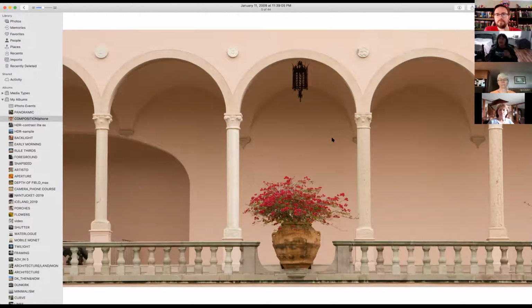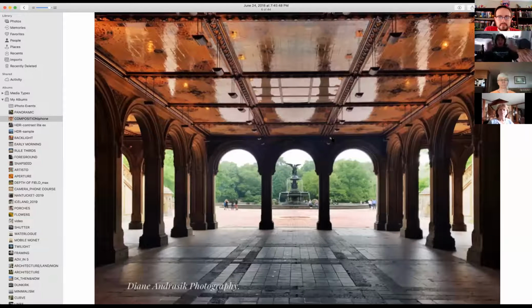Same thing here. Alex knows this place. It's one of my favorite places in New York City, Bethesda Terrace. And so I have, again, this series of archways, and I centered myself so that I could see this wonderful Bethesda fountain off in the background. I deliberately included more of the scene because this is such a wonderful tiled ceiling.